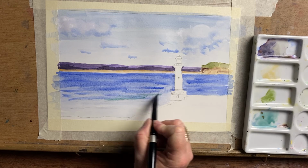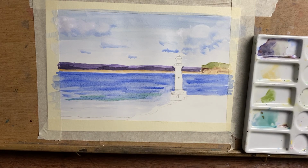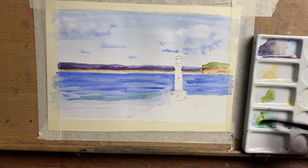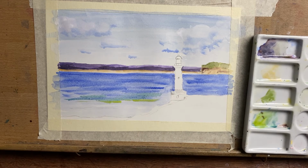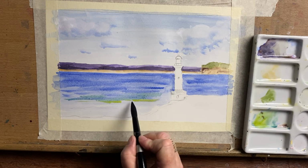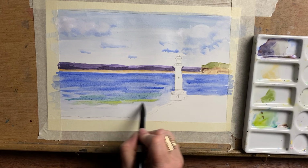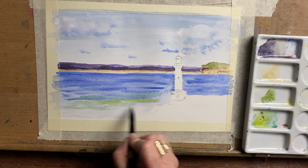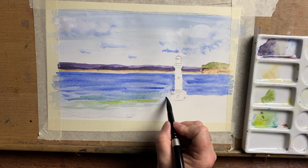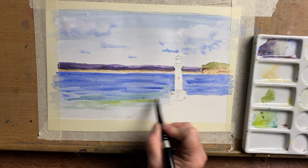We'll do that. We'll pop that into the foreground on the water a little bit. Maybe a bit more yellow in it. I can go over the top of this anyway if I don't like it. It's the beauty of gouache. Because shallow water has got more pale colours in it. Okay, so go like that. There's actually another little building there that I've missed out. Doesn't matter, it's not the end of the world.